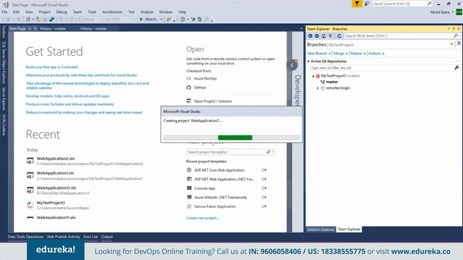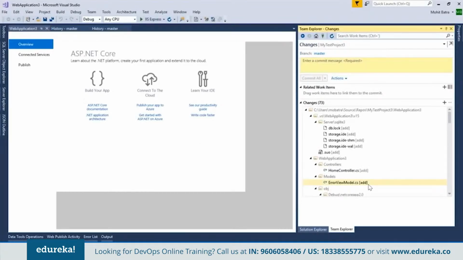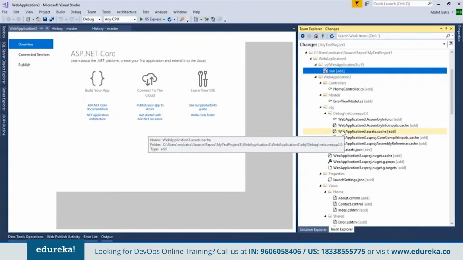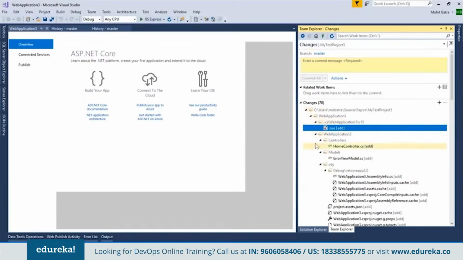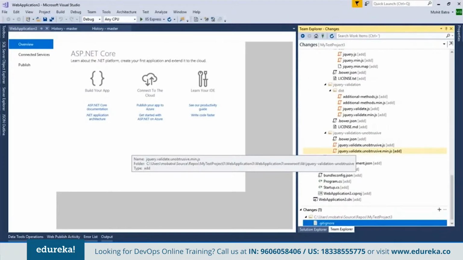All right. Now that we have created our application, what do we need to do? You can see here that my project is ready. I'm going to simply push this code into the source control. How do I do this? Let me first of all ignore a few of these items, and I'm going to stage these items. Now, this is something very specific to Git. So if you are not comfortable with Git, do not worry, because this is something you can learn very quickly.